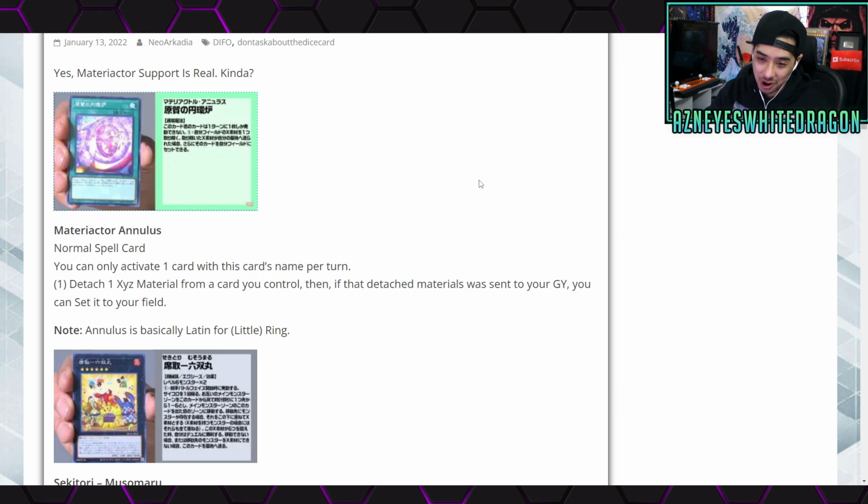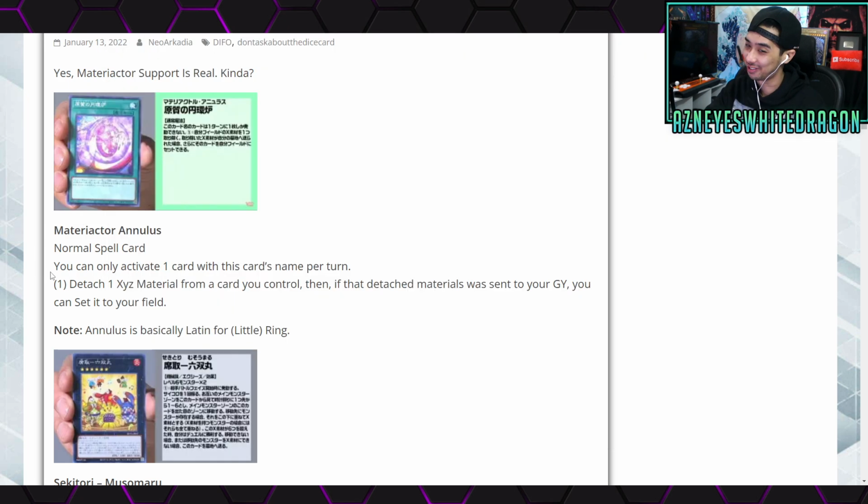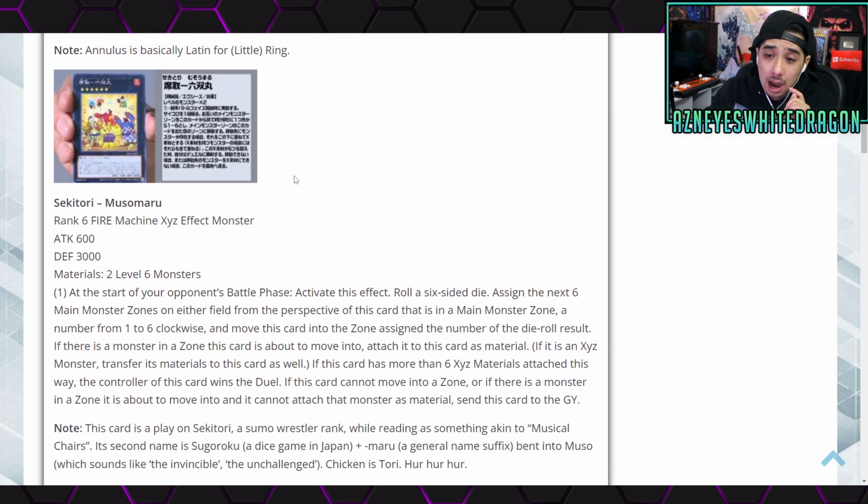So it's a normal spell card that says you can only activate 1 card with this card's name per turn. Detach an Exceed material from a card you control. Then, if that detached material was sent to your graveyard, you can set it to your field. What? That is wild. Oh, it has Material Actor in its name, but it's not even for them. This archetype, by the way, I actually had to look it up. I was like, wait, they only have 2 cards, and guess what? They only have 3. And it's not even specifically for them only. Whatever. Anyways, next up, though, we have the Musu Maru.